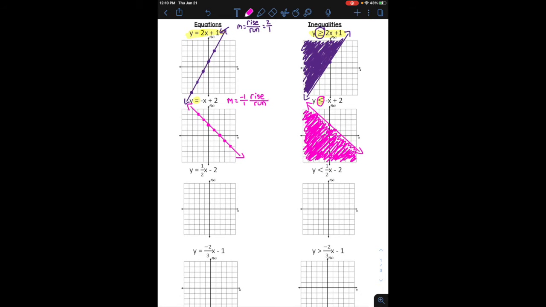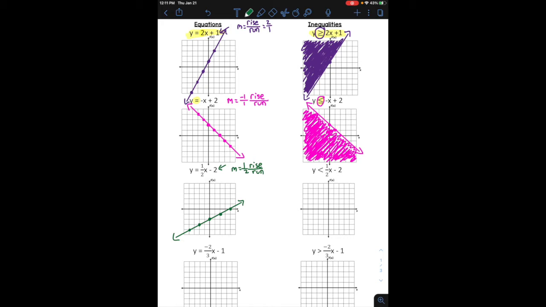Let's go ahead and move on to our third equation and third inequality. This has a y-intercept of -2, so I'm going to put my first point on -2, and the slope is 1/2, representing the rise over run. From my first point, I'm going to rise 1, which means to go up 1 unit, and run 2, which means to go to the right 2 units, and graph my line. For equations, we stop here. All the ordered pairs on the line are solutions to the equation, nothing more than that.